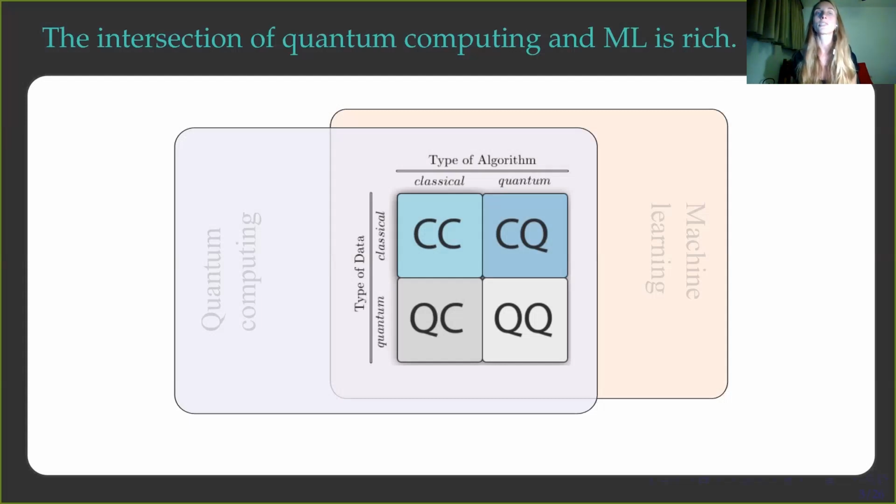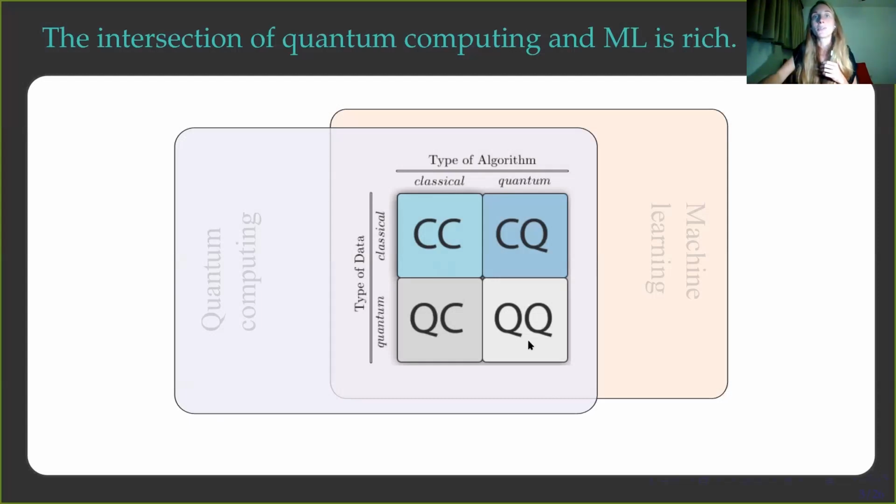You can distinguish the approaches that people take by the type of data that they use. Is this quantum data? So for example, measurements from a quantum experiment, or even quantum states, or is it classical? And then is your algorithm or your computing device classical or quantum? And there are lots of interesting intersections. So even the purely classical perspective in the upper left corner is really fruitful. For example, people are using machine learning and neural networks to describe quantum states here. So purely classical, but a lot of interesting intersections.